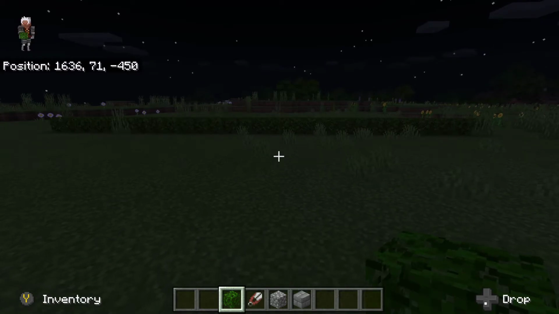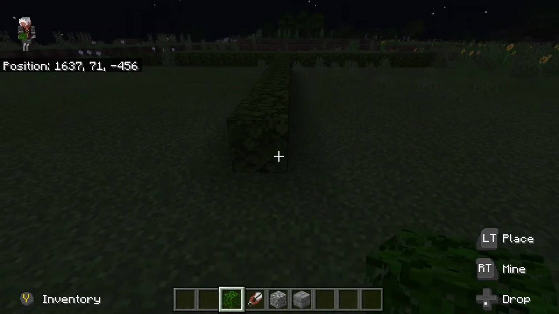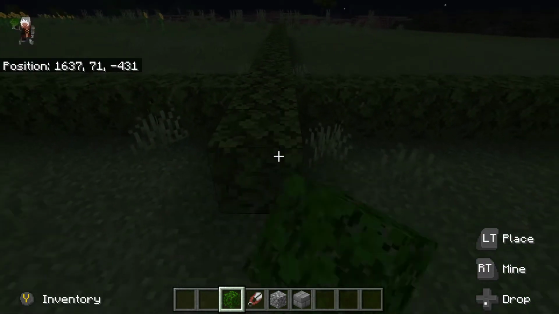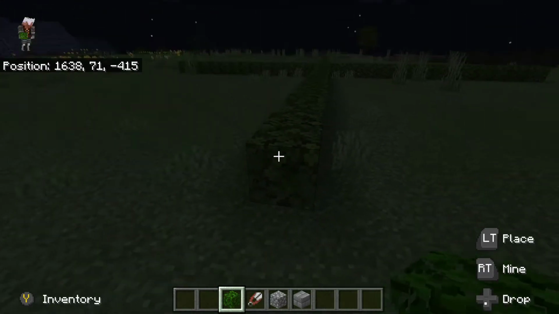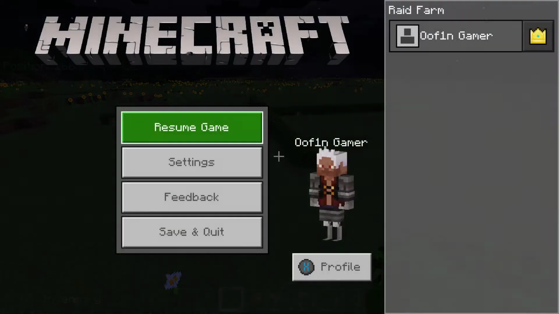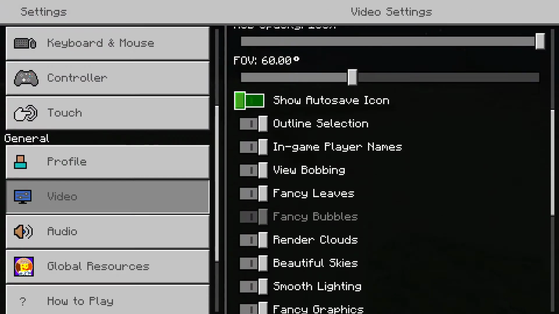Once you have a line of leaves like that, come near the center somewhere and make another line of leaves that come out pretty far. And do this on the other side as well. So you might use a good half a stack or stack of leaves doing this, but you're going to collect them up again. Okay, now that you have them like that, you're going to go and turn off your fancy leaves again.